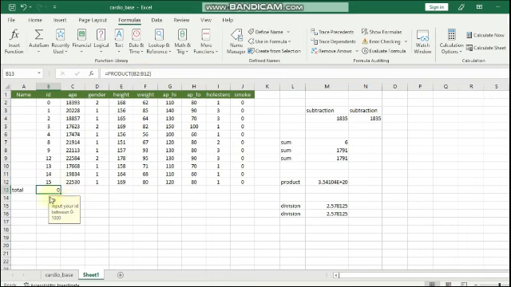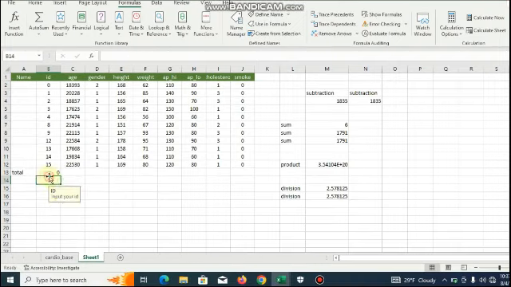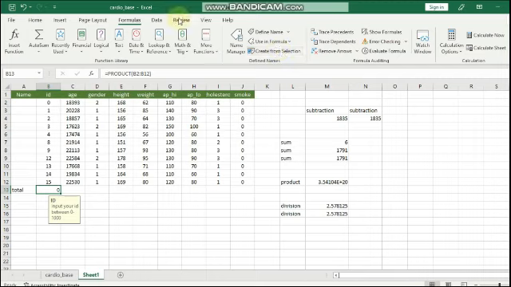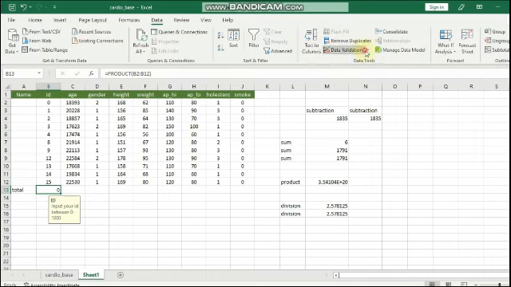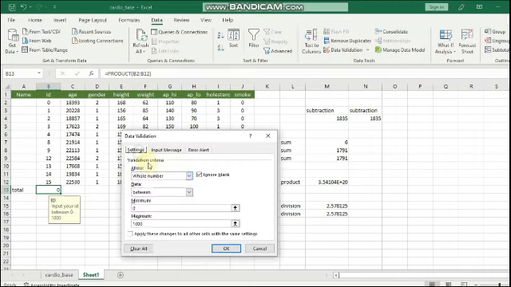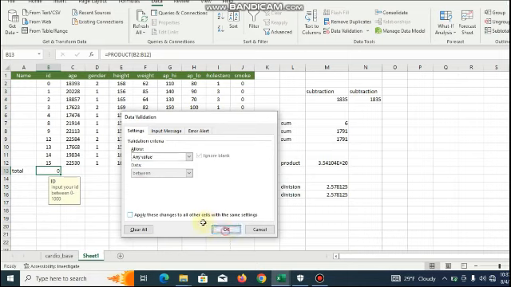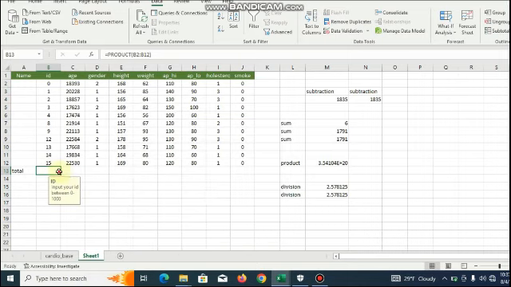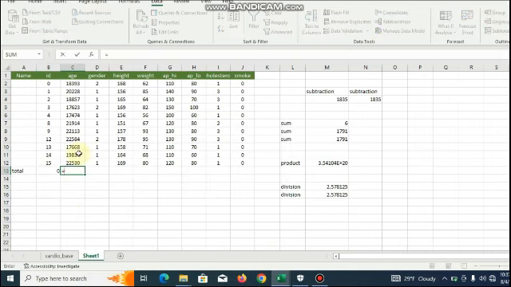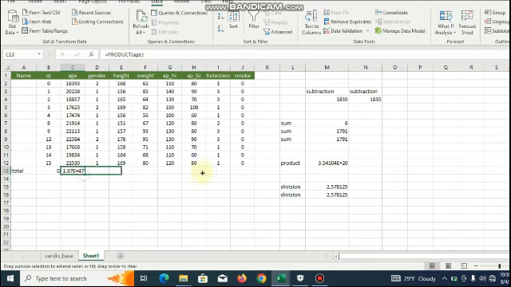I still have my data validation on this. That is why it's not working. I was using the value from the previous stuff. Okay, let me just do it on this. Product of all this, then close. Boom. You see, we have that, and we can just autofill to get the product of everything.